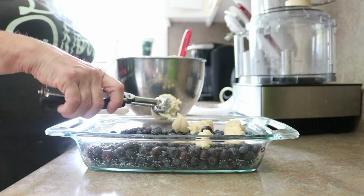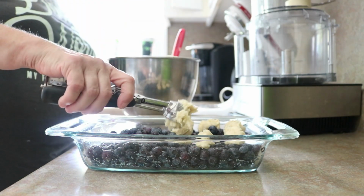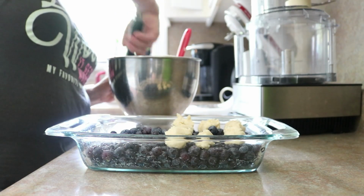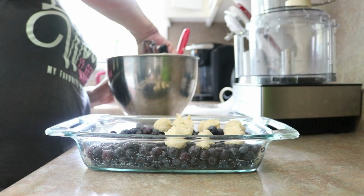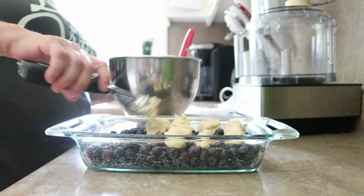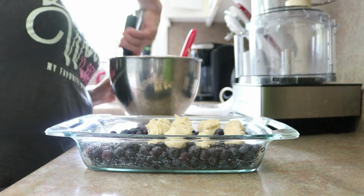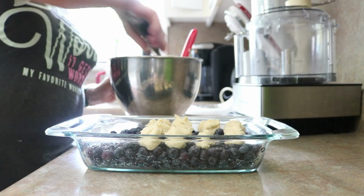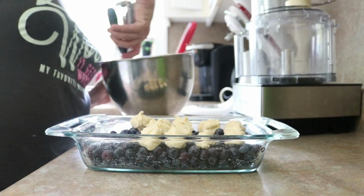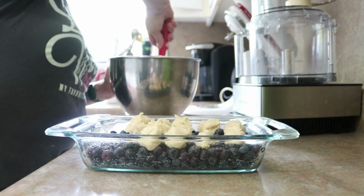And this is all you do. You're dropping it over the top of your berries. And I'm using a disher for no particular reason whatsoever, except it does make it easy to get kind of measured bits. Come on. But part of what you're wanting to have happen is for everything on top to get nice and golden brown, everything underneath to get sweet and juicy, and then you have this like magic middle ground.